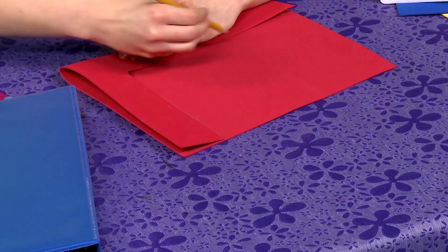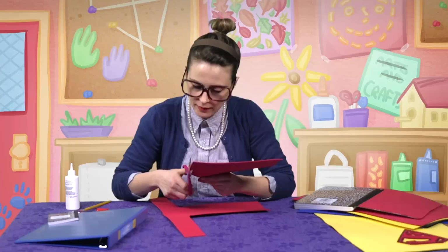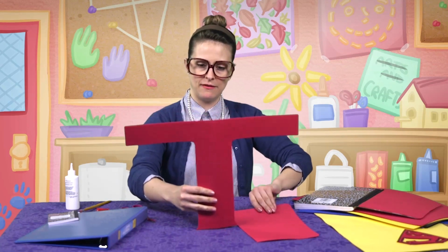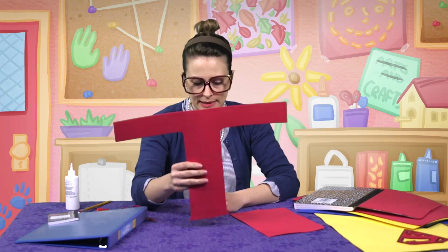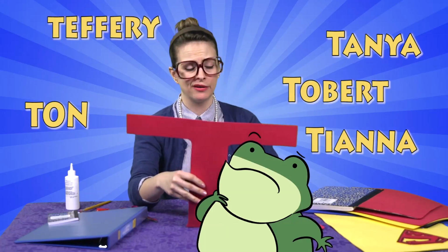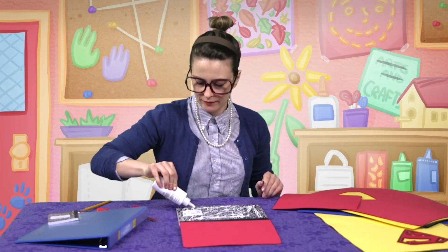Okay, now I'm just gonna trace for the other side here. And let's just cut out our other notebook cover. A little less than straight. There we go. All right, ooh, now cool, that's awesome. We have a big T, so that you can have that if your name starts with a T. Tanya, Tiana, Ton, Teffrey, Tobbert, Tobby, Terrell. And let's just glue our other little guy down.